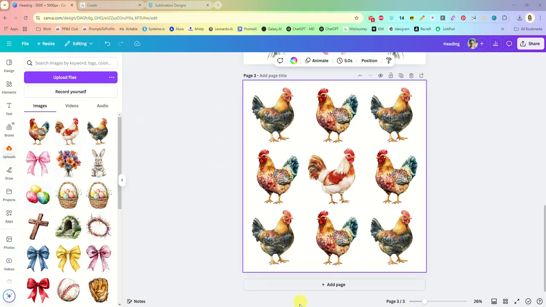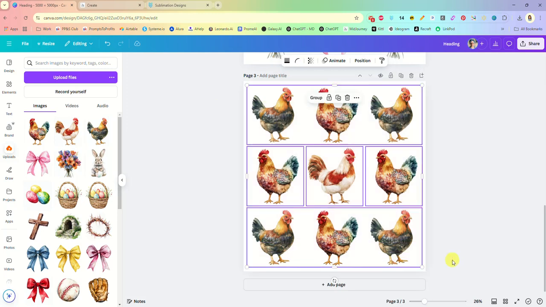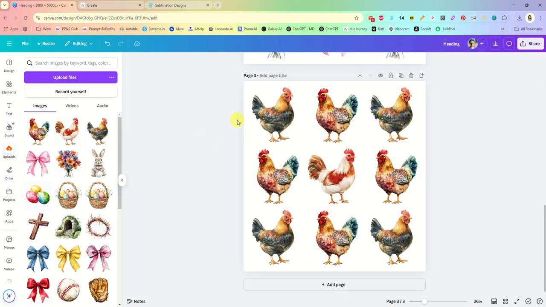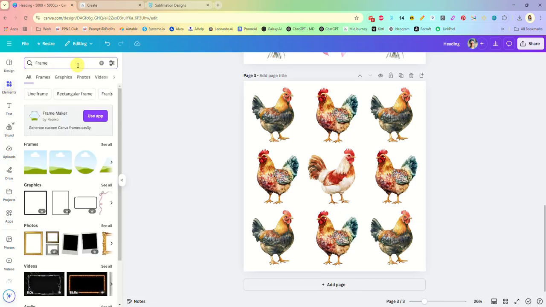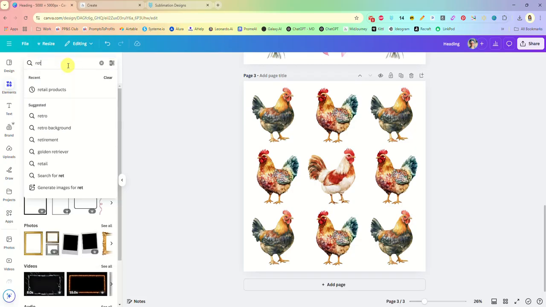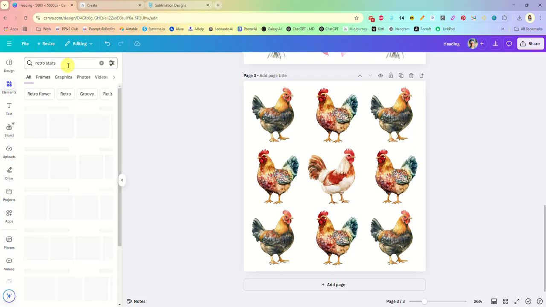All right, so the first thing I like to do is grab everything and lock it. By locking it, it stops other items from trying to jump into these frames when I'm working on them, all right? So I had everything selected, everything is locked. Now we can go over to elements, and let's say we wanted to add some cute little retro stars to the design.